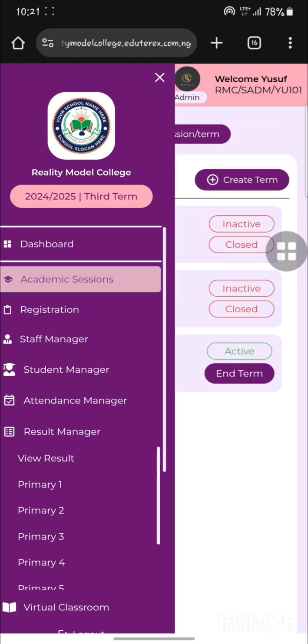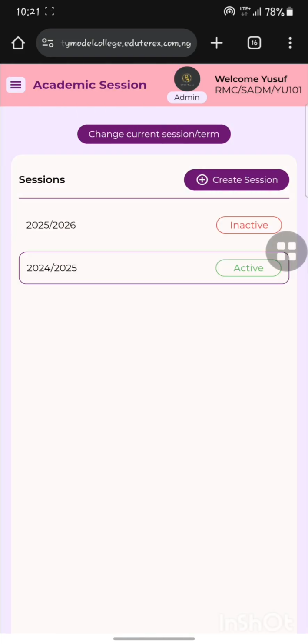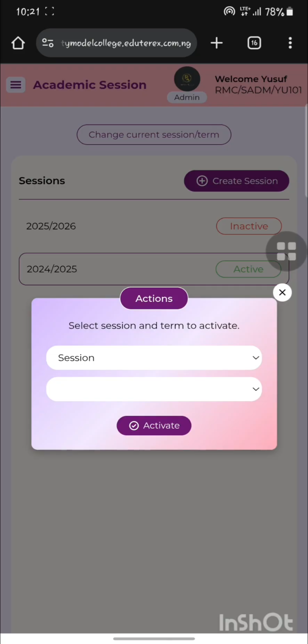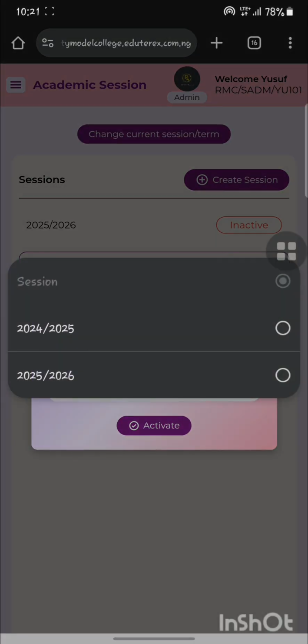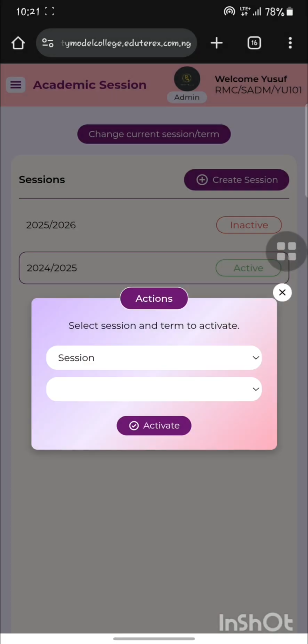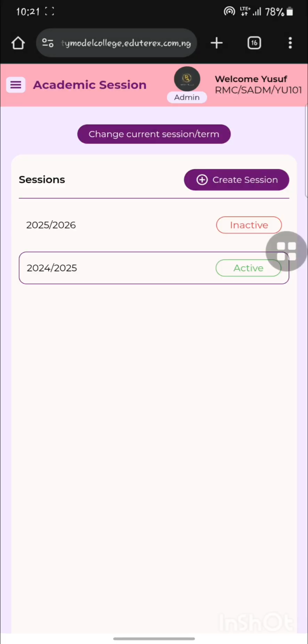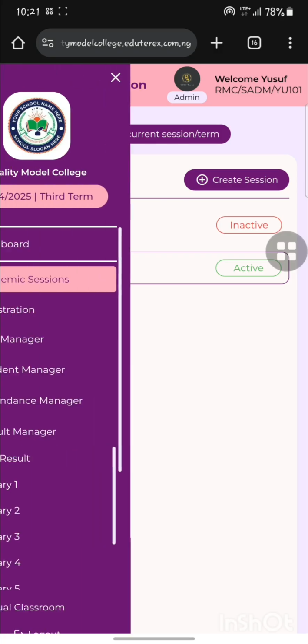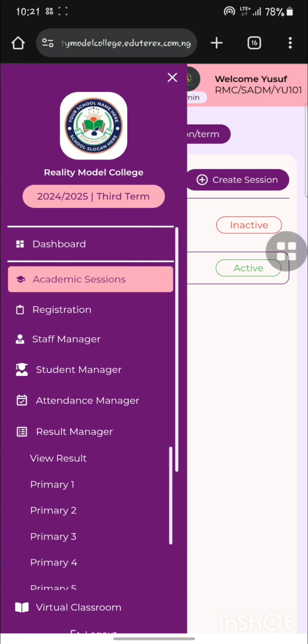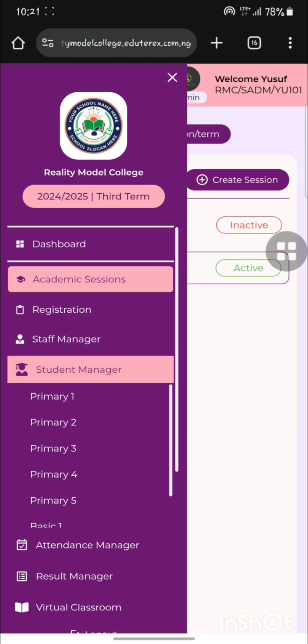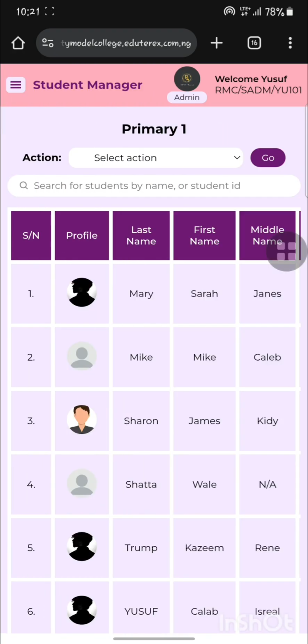Yes, academic sections. Then click on change current section / term. Then okay, since it's there already, we need to go back to the student manager, then Premier 1, because we've approved Premier 1's results.